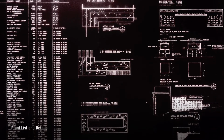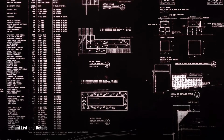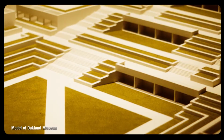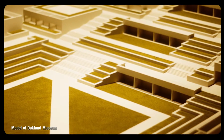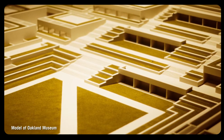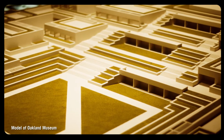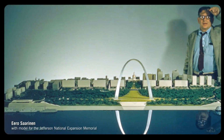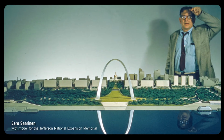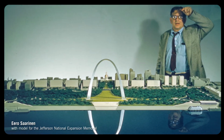So all this got very complicated and required a lot of meetings going back and forth, a lot of drawing exchanges, but more importantly was the model that Kevin Roche had in his office, which could be used to actually see all these levels, and even walking into a portion of it, which was larger scale, to experience some of these parts. That's how Eero did so many of his projects, because they were so sculptural. He had to have models of almost everything, sometimes even full-scale portions of it.